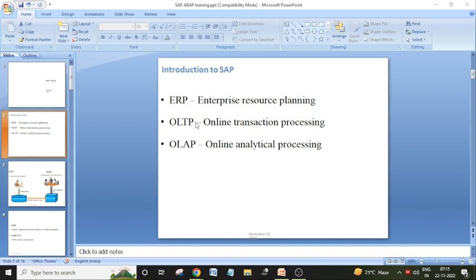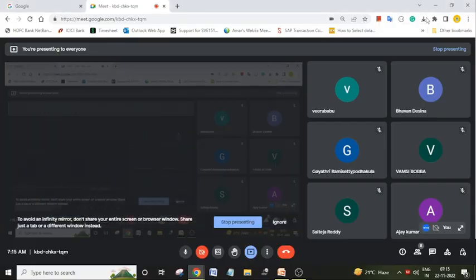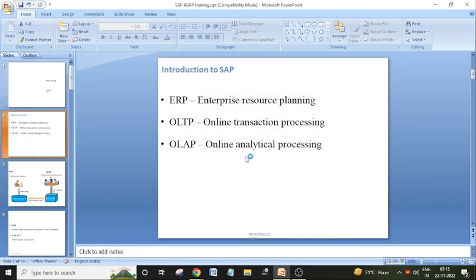OLTP is an online transaction processing system. What is it used for? It is only used to create the daily transactions of any business.